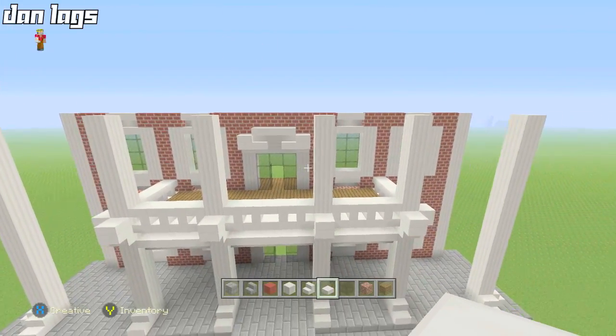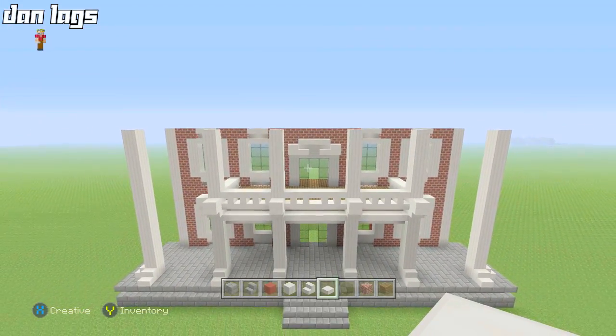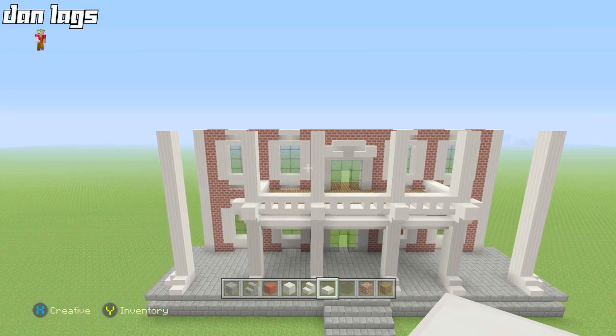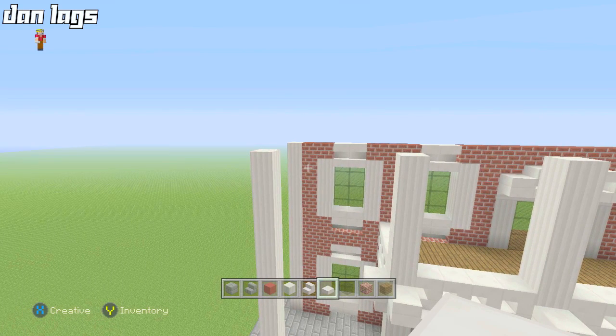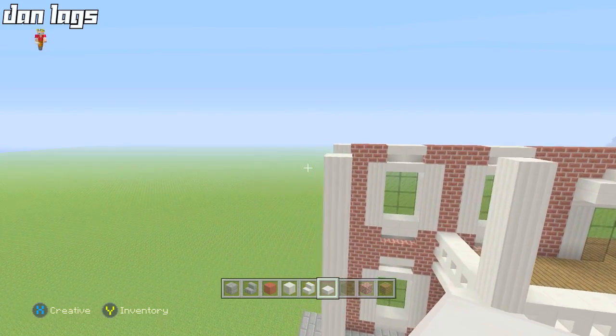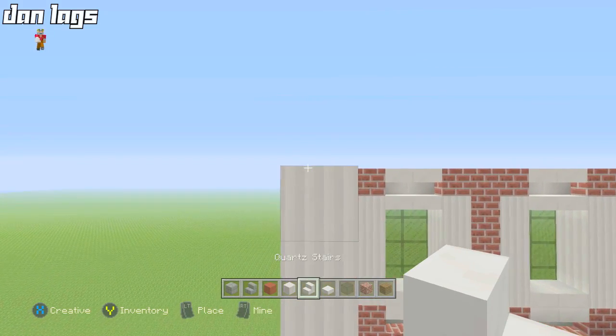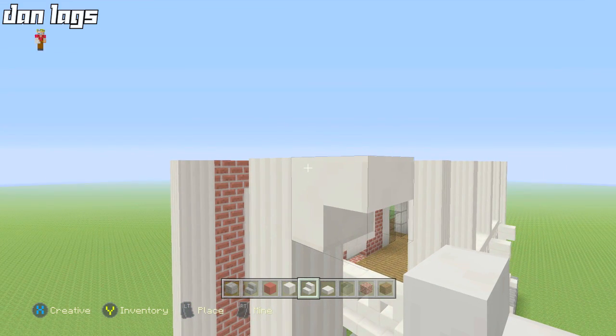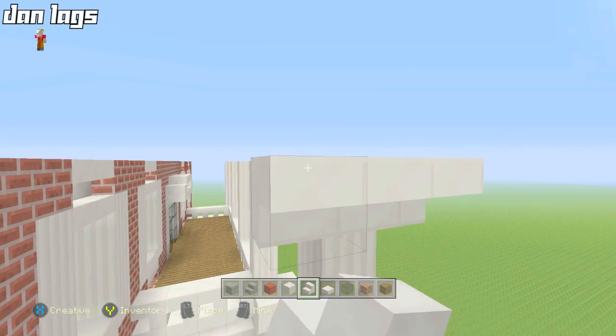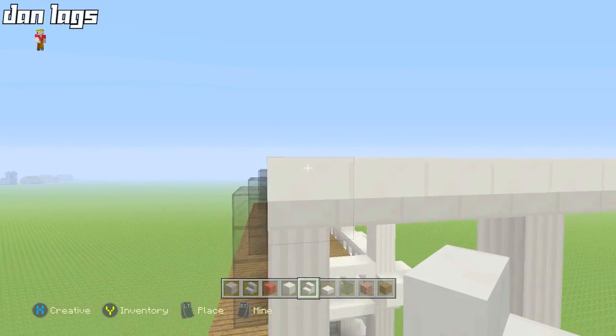So next thing we want to do is actually start to get this roof going. This is a somewhat difficult part of the build, but I'm going to walk you guys through it as easily as I can. I'm going to start off by placing a quartz stair on this corner pillar right here, wrap it around the corner, and then run it straight across and connect it to this pillar.